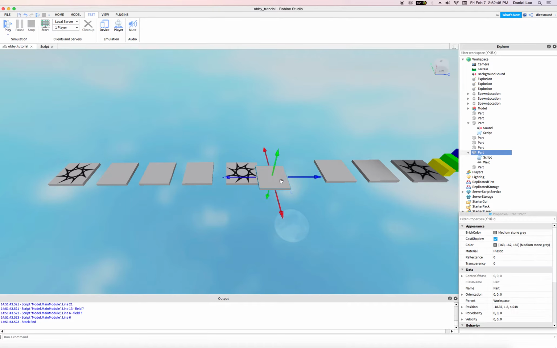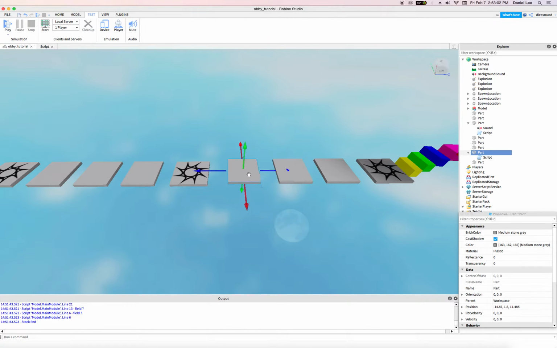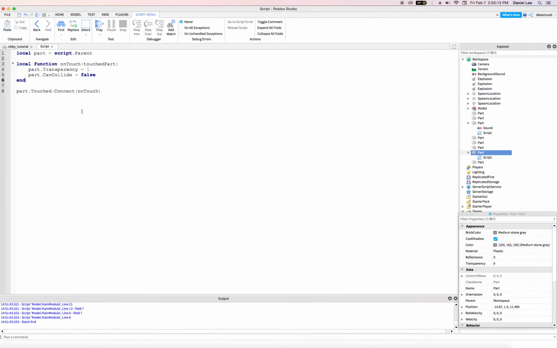Alright, so we got our block to go transparent when the player jumps on it, but I think it's going too fast. It shouldn't be instantaneous, and it shouldn't be your instant death right when you jump on the platform. So what I'm going to do is have it fade away, taking about half a second. And once it's completely faded away, then you fall through it. Okay, so it gives you a little bit of time to react. So how do I do that?